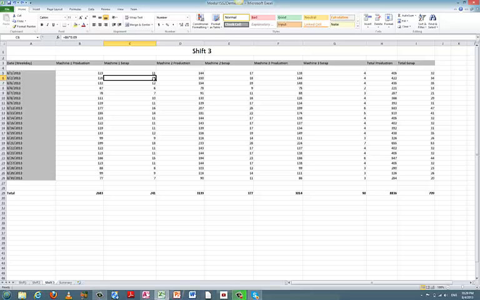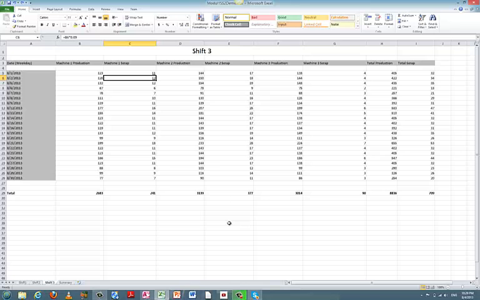There are some instances where you might want to override that feature, and you do so by putting a $ sign in front of the column to lock down the column, or in front of the row to lock down the row, or you can put it in front of the column and the row if you want to. So the $ is used to lock down a coordinate so that it does not copy in a relative way.